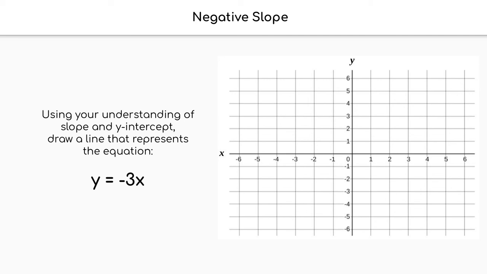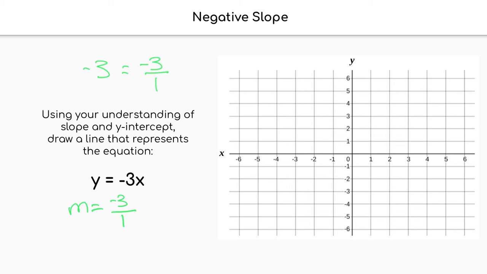Let's take a look at one more example. So here I have an equation, y equals -3x. So the first thing I want to do is find my slope and also my y-intercept. So in this case, my slope is -3, and I like to write it as a fraction because I like to see a rise and a run. So -3 over 1. And let's just remember, anytime we have a whole number, such as -3, we can always write it as a fraction as -3 over 1. Every time we have a whole number, the denominator is going to be 1.